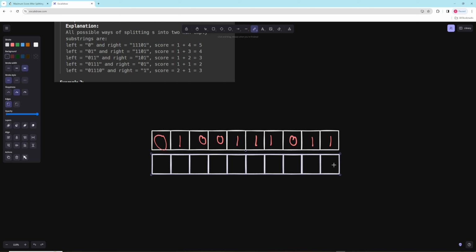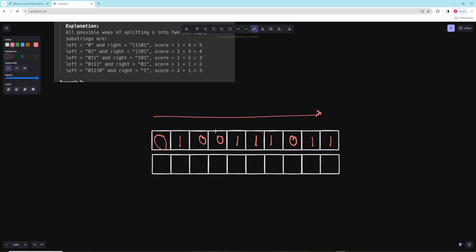And we can just count up the zeros as we go, right? So let's just count this way, and let's write down these totals. So this will be 1, 0. This will be 1. And it's going to be a cumulative count from the start to the place where we're splitting. So if we split here, for example, we'll have 1, 0, right? So it's going to be 1, 1, 2, 3, 3, 3, 3, like a prefix sum, 4, 4.